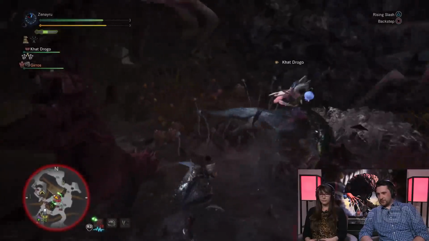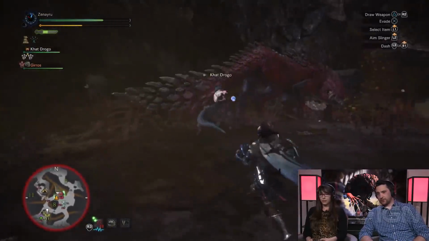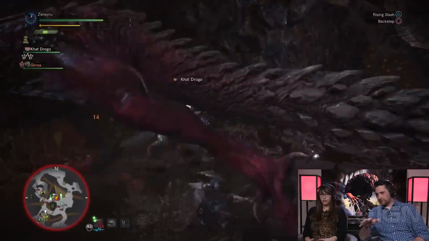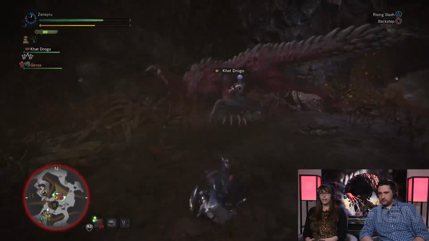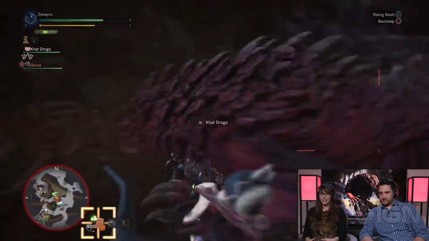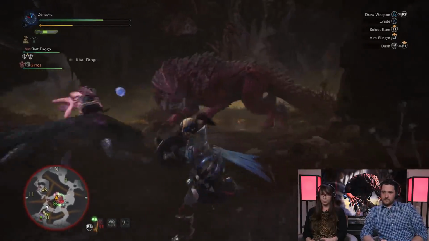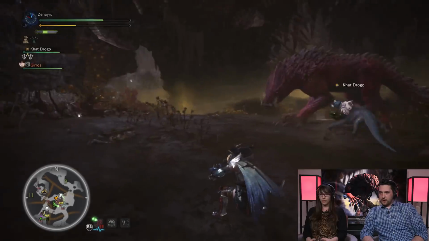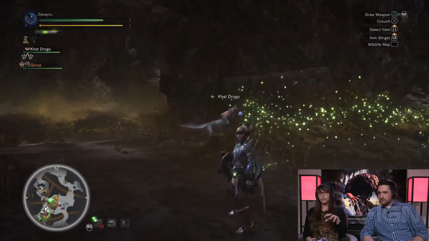Is it kind of cheesy? Are you cheesing him, or is it still kind of difficult after that? Does it negate this entire fight? If you already know the movements, like when I'm not talking and I'm focusing on the fight, I can fight Odogaron by myself and not get hit almost at all. But that's just because the sword and shield really works with his movement patterns.